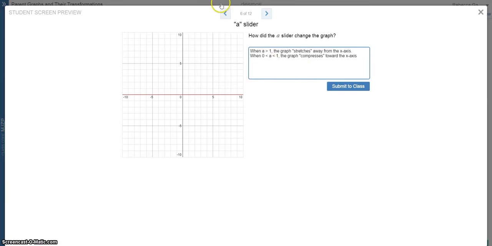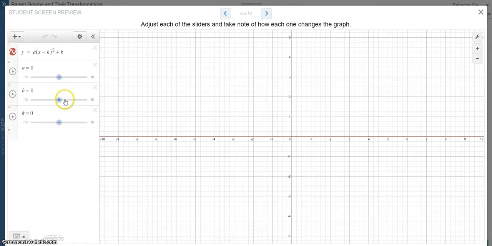All right, and then the last thing we want to talk about is what happens to our graph when A goes below 0, when A is less than 0 or negative. So I'm going to make my A negative. There it goes. Same thing. It's flipped. And let's see, does my end behavior work the same? There's -1, so I make the absolute value of these numbers greater. And look at that. It's stretching away from the x-axis. And when I'm going with my decimals, it's getting compressed towards the x-axis.